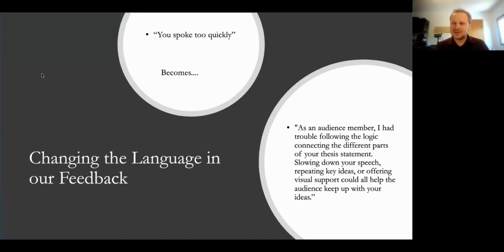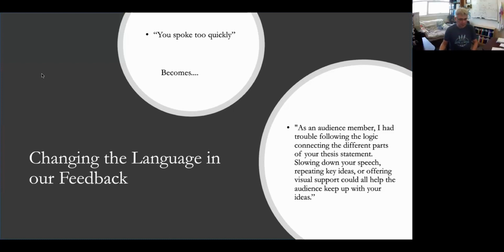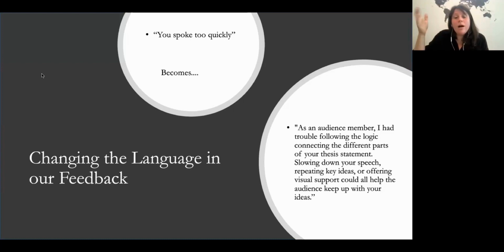Yeah, that's a good way to put it. And I think the other thing I like about that example is that there are options there. Because the student will get nervous: I know I speak too quickly, how am I going to slow down? Well, here are multiple strategies. You can still speak quickly, but if you write in your script that you're going to repeat something, that will help us. So there's the awareness of the audience, and also the multiple strategies, and it's less of a critique of the student.